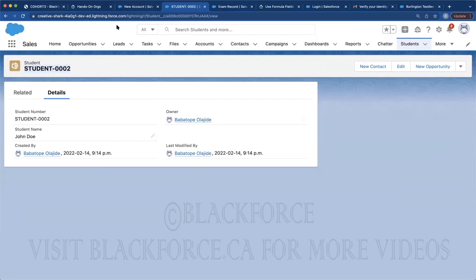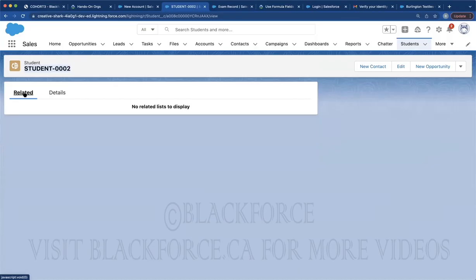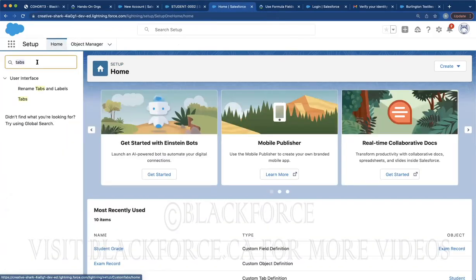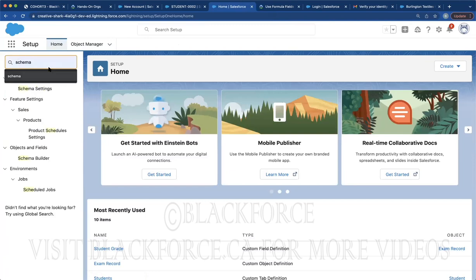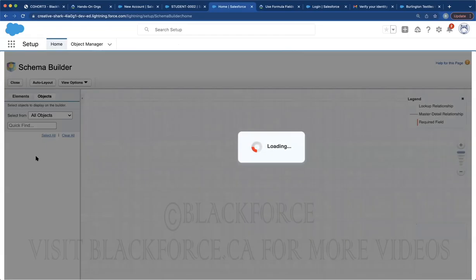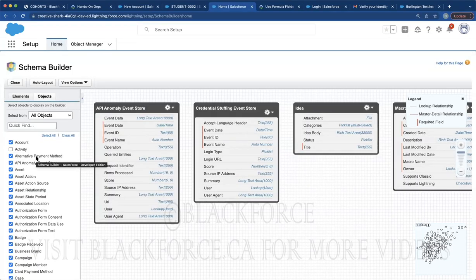Now, if I want to build a model, if you go to the related tab of this, there is nothing there. There is nothing associated to the student. There is no relationship between exam records and students. And if you go to the schema builder, that allows you to visualize relationships in the system.